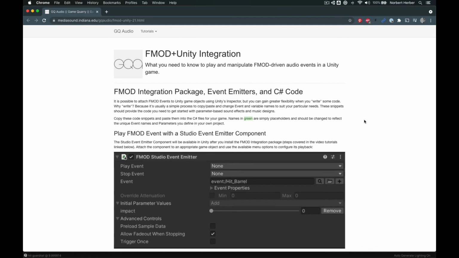So please use it. I made it so that everybody who wants to make games with Unity and FMOD will have a good resource that they can draw from to help move their process along more quickly and demystify some of the things that are involved when trying to connect middleware like FMOD with a game that you've developed or designed in Unity.